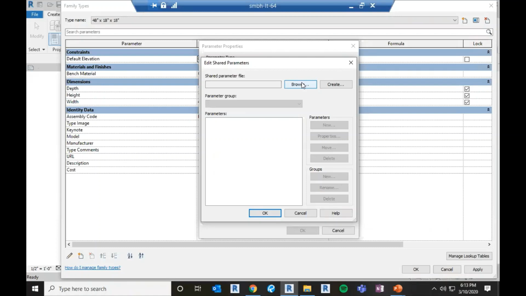Revit applies an ID number to everything. So the thickness for the bench, for that shared parameter, that ID number is going to be different from the thickness parameter that someone else created in a different file, even though it's for the same category.